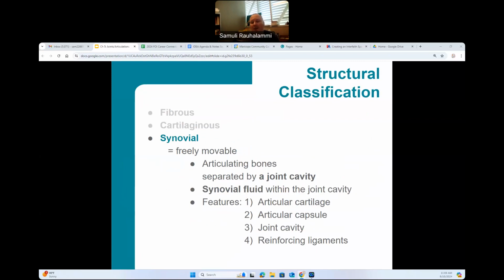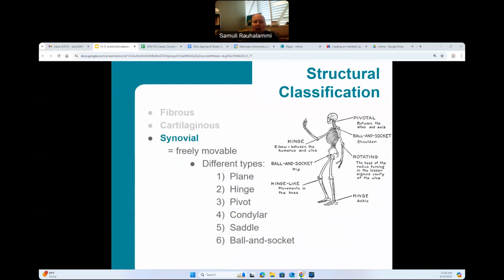And in the Canvas course, I have provided you a rather nice diagram that I draw in a kind of time-lapse manner, highlighting the key parts of the synovial joints. So I encourage you to look at that underneath this video, I assume. So that might be a useful one for you to review when you're getting familiar with the parts of the synovial joints. And I also wanted to discuss the 6 different types of synovial joints that we can find.